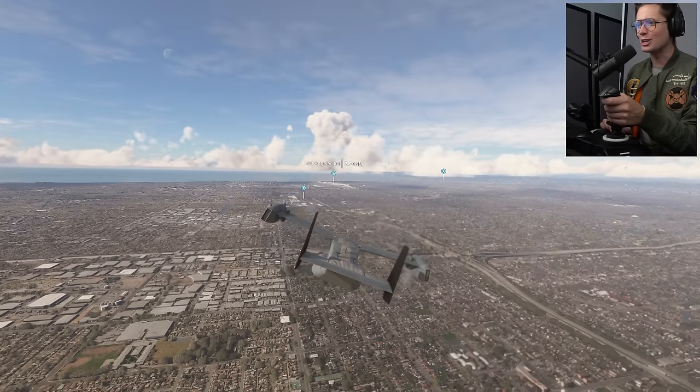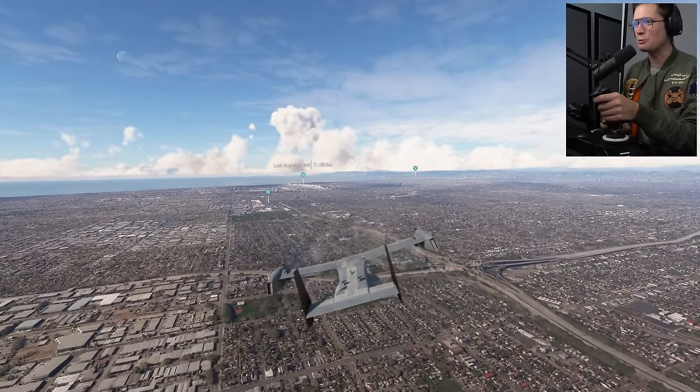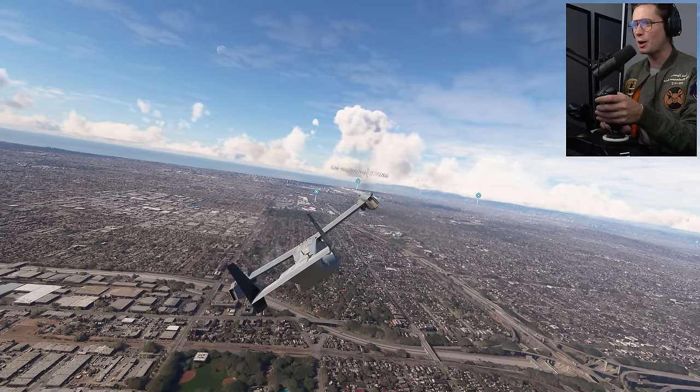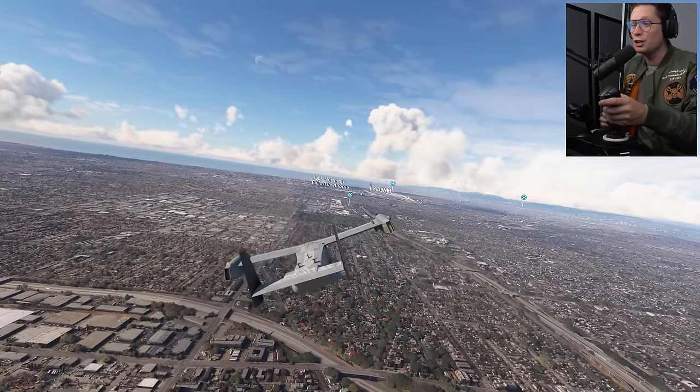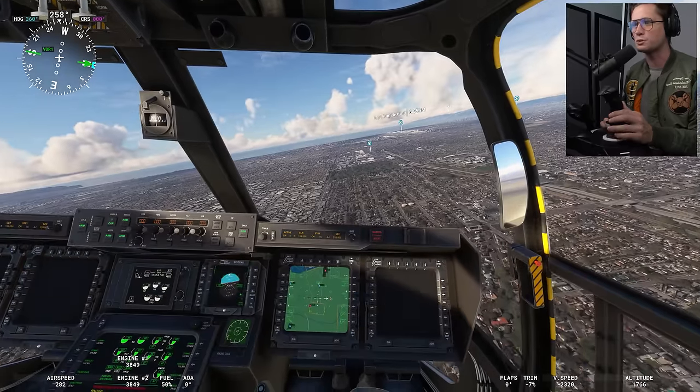That prop wash is insane. Look at that. Here we go. We're gonna go buzz LAX. We'll head to the beach, head around the pier, and then we're gonna make our way downtown. But so it was really hard to develop. They were met with a lot of challenges. You know, at times it didn't seem like the project was gonna end up going through.